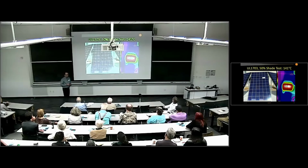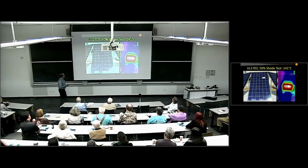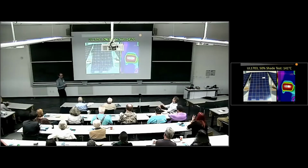That's been one of the interesting issues we have in the solar industry: our cells have gotten more efficient, the hotspot problem is getting worse, and the standards have stayed at this level. And we're deploying now solar panels that appear to be marginal or stepping way over the line in terms of material safety. But that's happening. And it's a pretty easy test to do with a piece of foil and a light meter and an infrared camera.